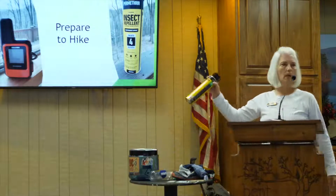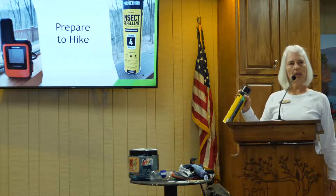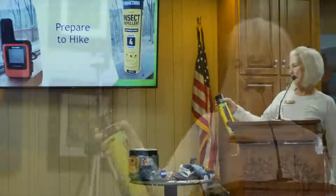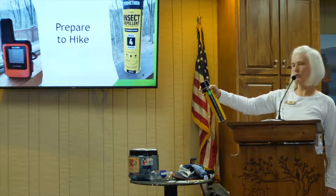One of the biggest hazards on trail are ticks. Most of you know, especially if you have animals and live in Bent Tree, that is something that we deal with a lot. And what I have used is, I've pre-treated my clothing, meaning I don't wear my clothes and spray it, but I have my clothes out on the deck and I spray it with this permethrin. And I only spray the outer parts. I spray shoes, I spray backpacks, I spray socks, whatever. And this will repel and kill mosquitoes, ticks, and chiggers.